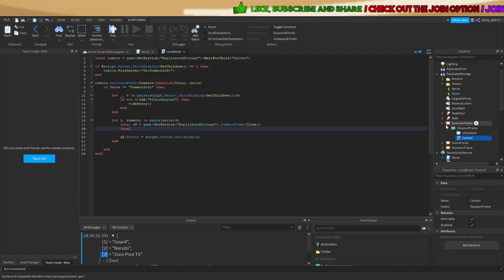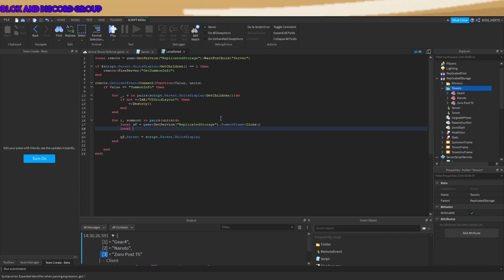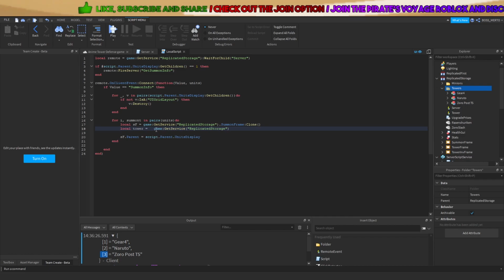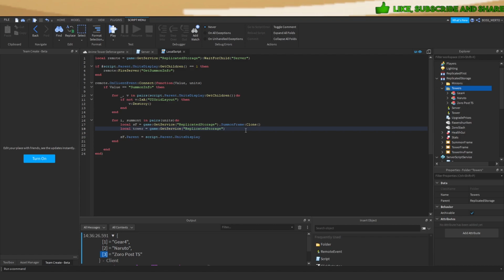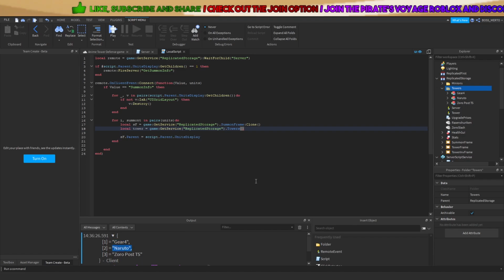So we need to do something else before. We need to find the desired tower, so we need to refer to this towers folder right here. So once again, the replicated storage, because this towers folder is inside of that. Now towers, and now the name of the tower we want to pick out. We get the name by referring to one of these right here, which are our summon T's.